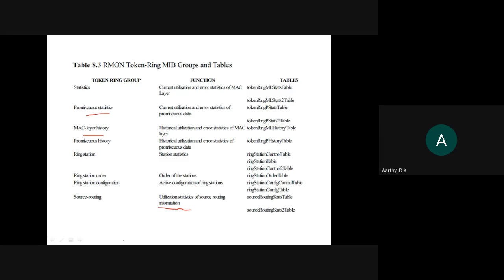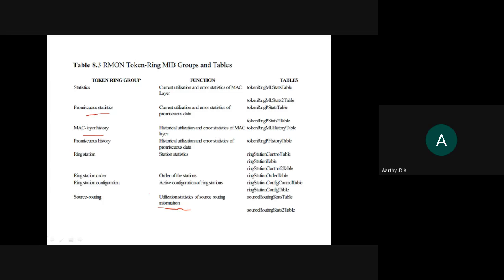For every statistics group, every ring group, we have a table, like how we saw previously. Everything we have is under a table. For this table entry we saw the entry status data type. That is, it can be valid, it can be invalid, it can be under creation, or create request. So every piece of data that you collect on the network can depend on some group.